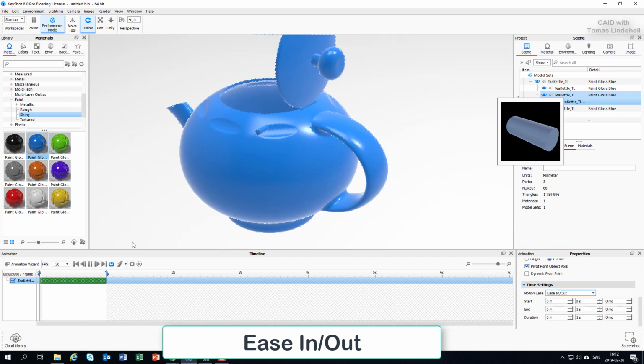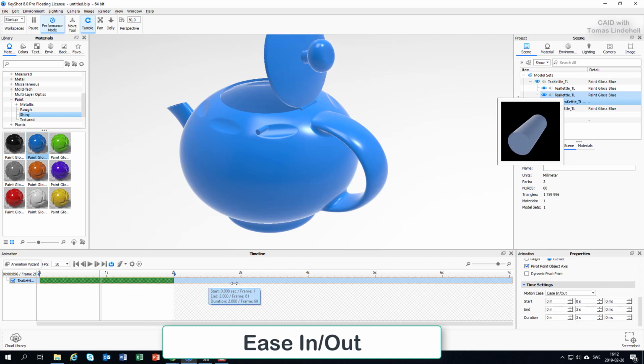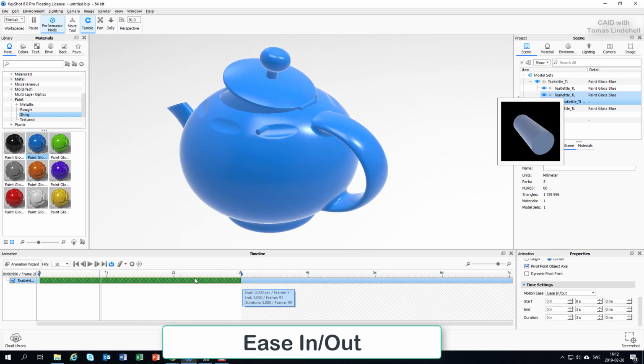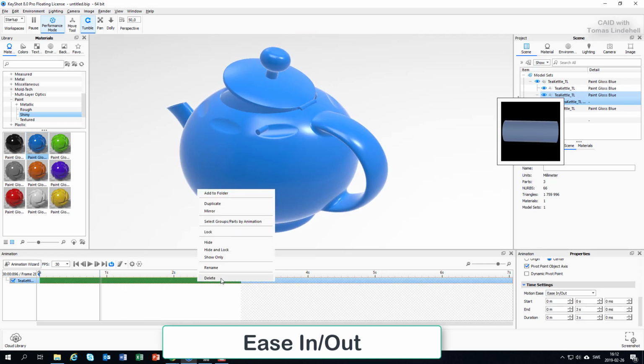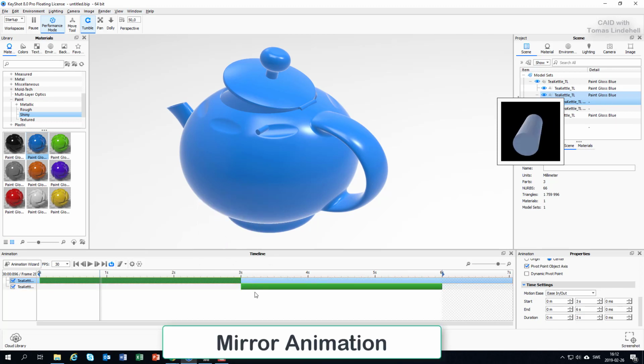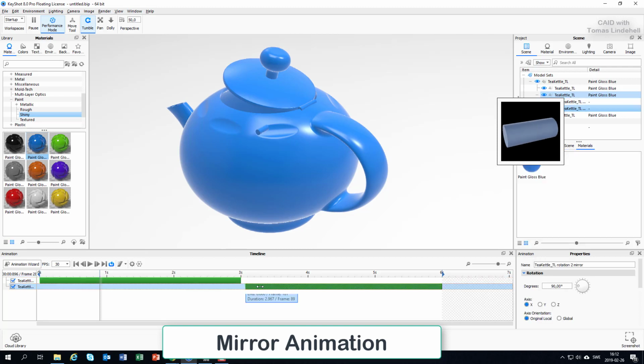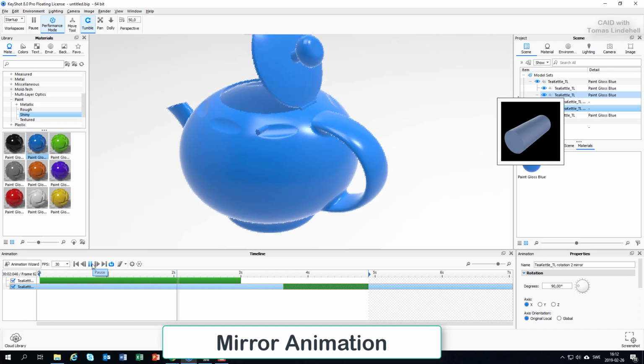Okay, it's just 1 second, so it's super quick. Maybe we could let it work for 3 seconds, and maybe we could do a right click and close it again by doing a mirror. So if I mirror this, maybe we could close it a little bit quicker after a pause. So let's see what happens if we play this one. Start from the beginning, choose play. So it starts smoothly, then it waits for a while and closes quickly.